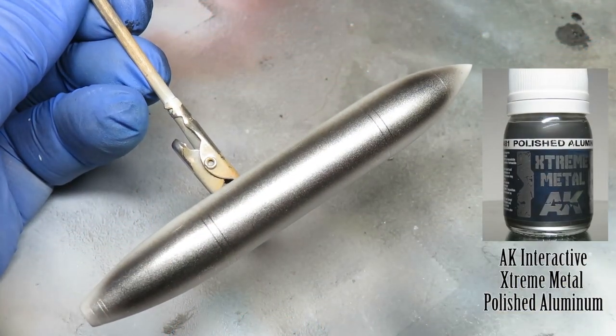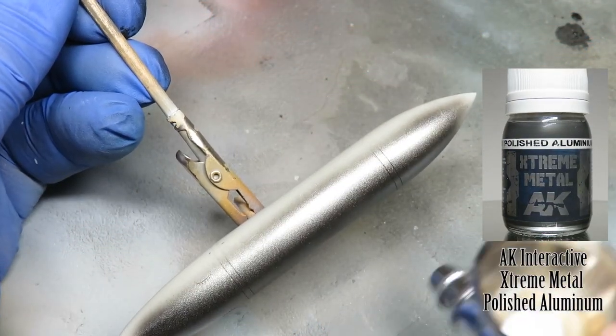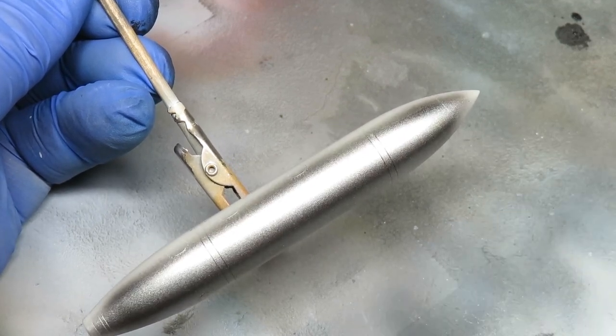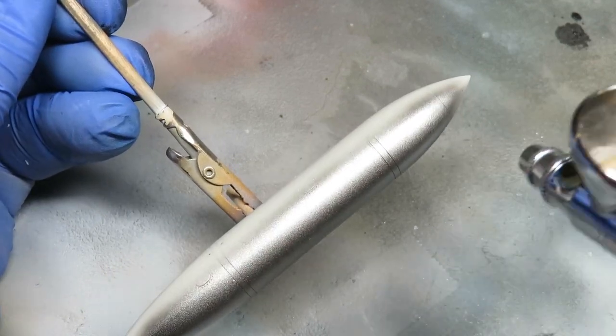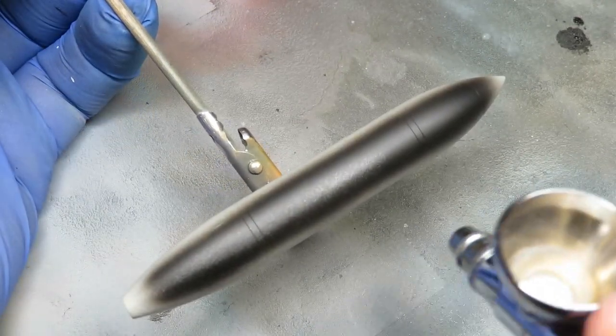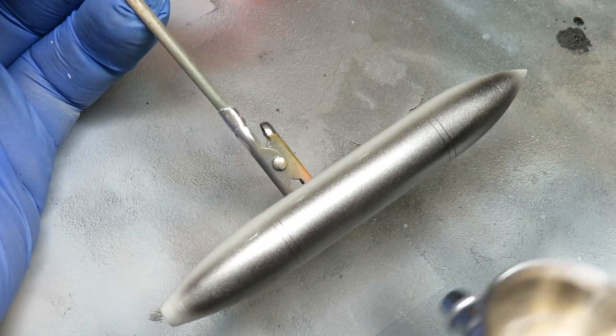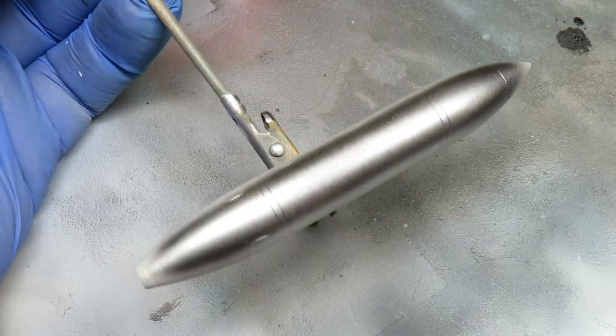When I was researching VF-2 online, I found an interesting picture that showed a bounty hunter turning and revealing heavily scratched drop tanks. This was from the drop tanks being scratched while landing on the carrier deck. Since it's on the underside, you won't really see it, but it'll be a fun detail to add to the model.